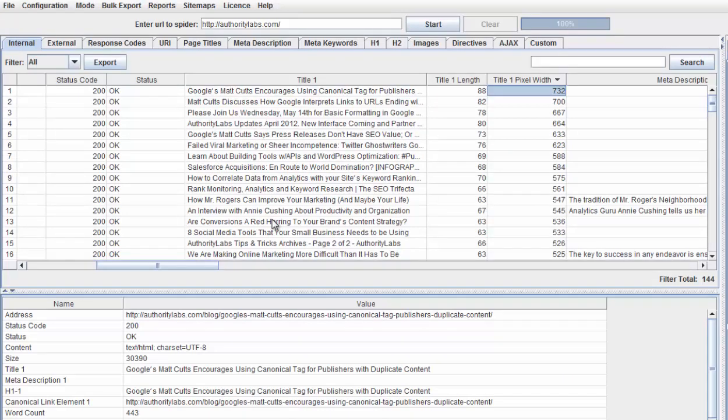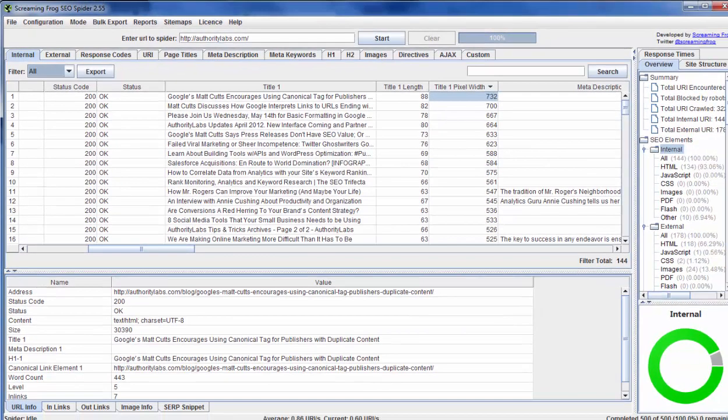So hopping back into Screaming Frog, we could go ahead and bring this data into Excel and throw in some conditional formatting to see which title lengths are over 59 characters and which pixel widths are over 512, and really look at how well our titles could be optimized. So that's in Excel, and I went over how to do that in a previous post.